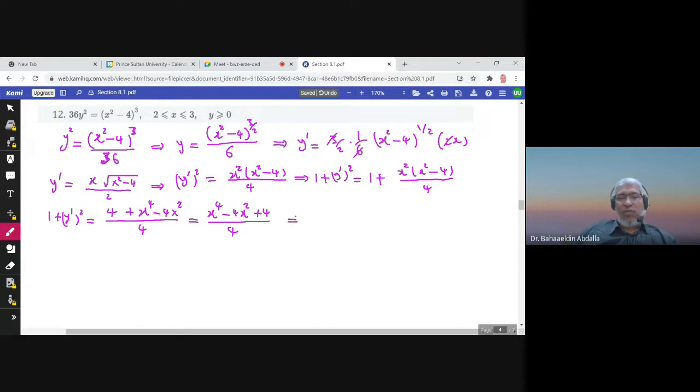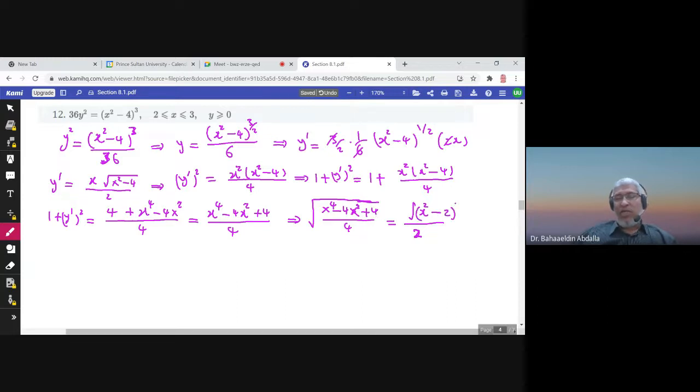So when I find the square root of x to the power 4 minus 4x squared plus 4 over 4, I can distribute the square root. Square root of 4 would be 2. Square root of the numerator: now in the numerator, I have 3 terms. And whenever you have 3 terms under the square root, and you can see that x to the power 4 has a square root, which is x squared, and the negative sign in the middle is negative, and 4 has a square root, which is 2.